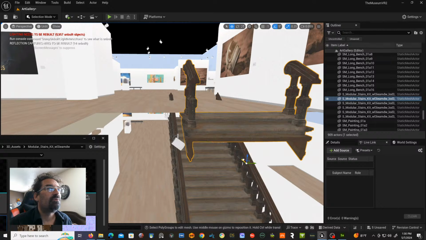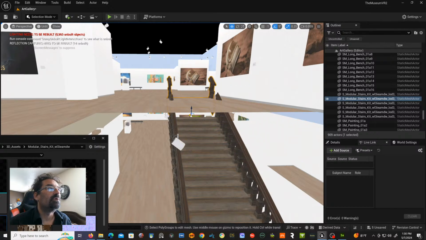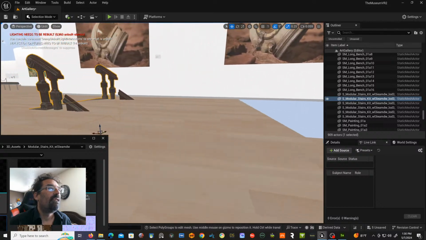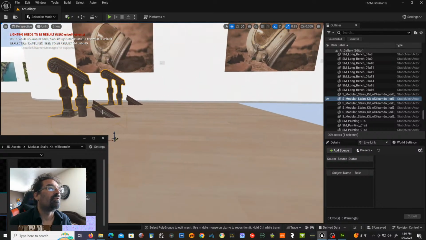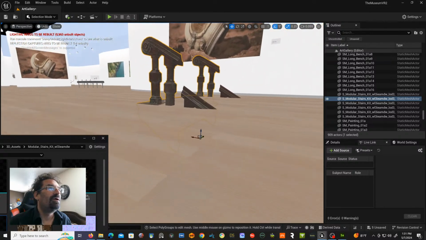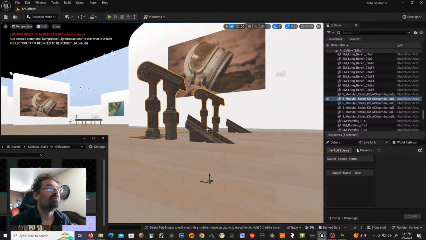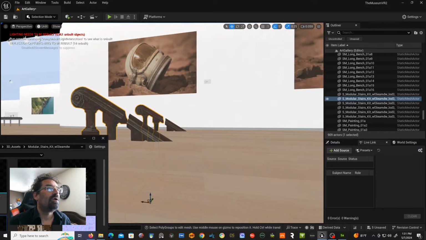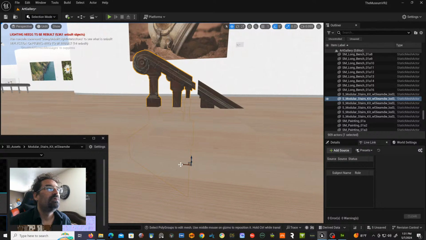And if everything works out, then it does. If it does not, then we will know. We'll just have to move stuff around. I'm not looking forward to, however, moving the upper level down because it's too high up. But hey, we'll do what we have to do. So you can already see we're not up enough. So I'm going to put this like so, this like so.